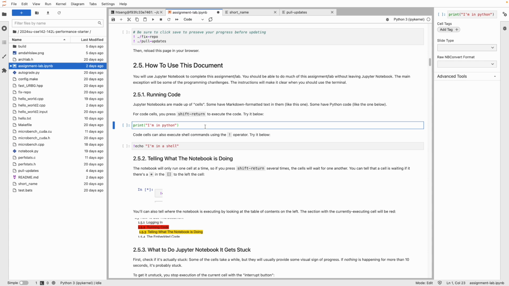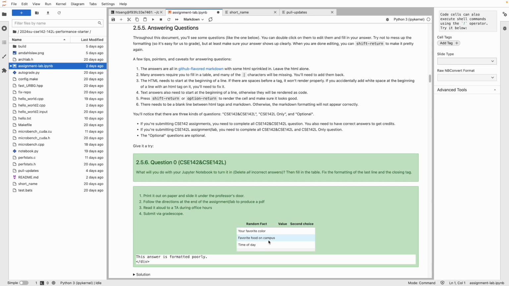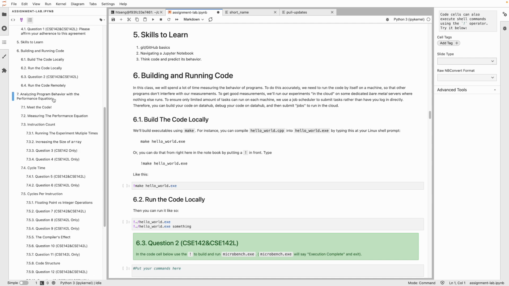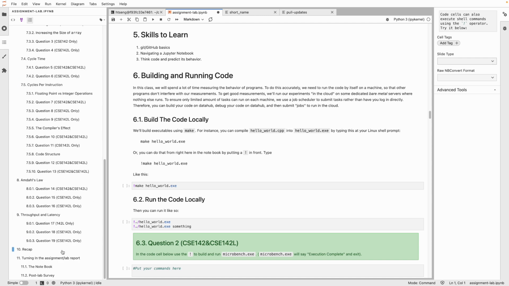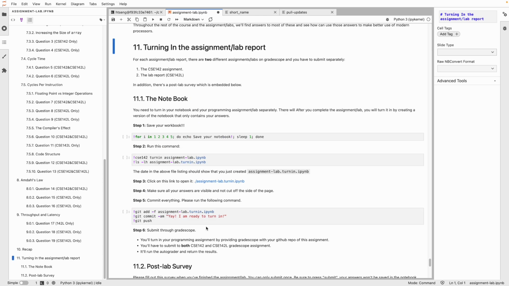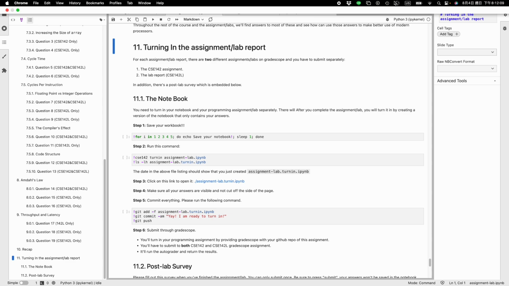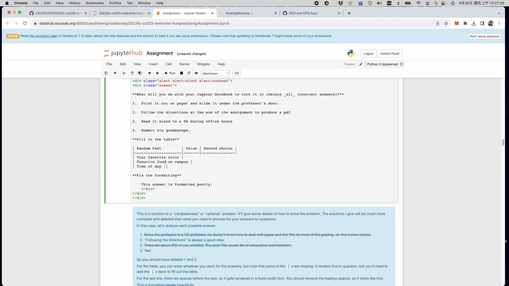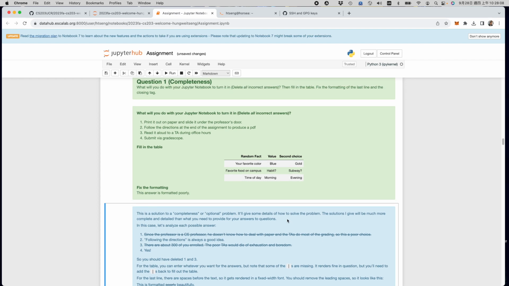Then go through the document carefully, because every detail is important in this document. In each code cell, you can press Shift and Return or Enter to execute it, and some of them will generate a code result. To give us an answer, just double click the cells, which allows you to put in your answers, and edit the cell carefully to put the right answer in. And once you are done, don't forget to press Shift Return or Shift Enter again to see if the result is rendered correctly.